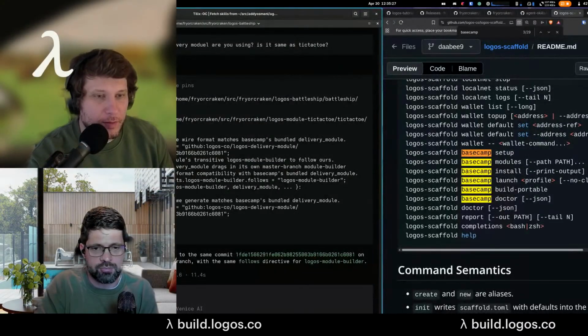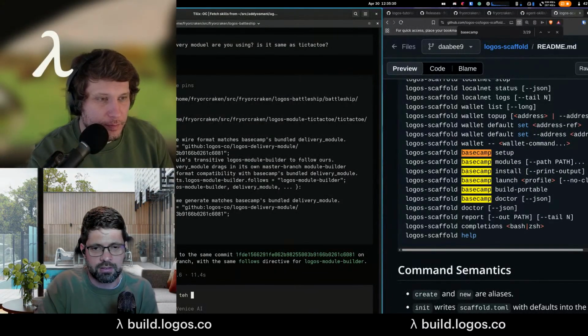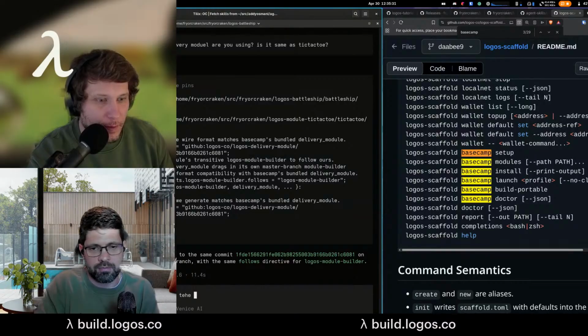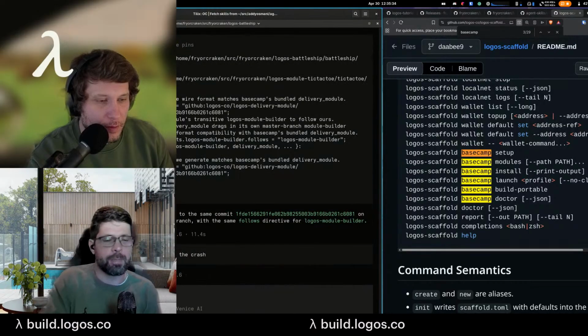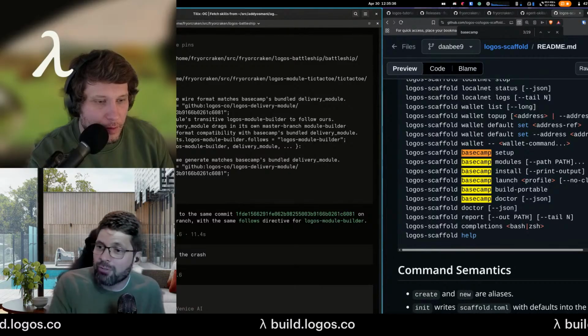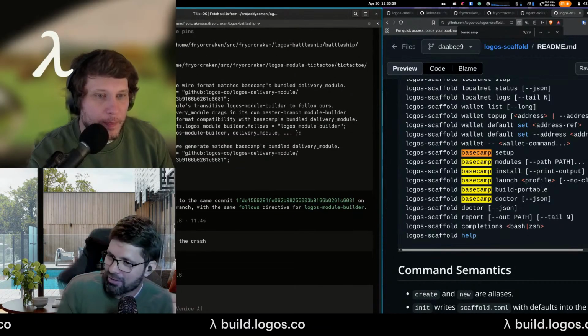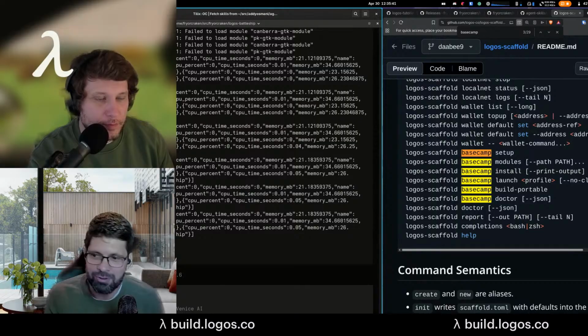One of the main issues was the HDX part. I think we're going to stop here for now. But yeah, you saw how to build an application in Logos Basecamp. Integration of delivery module is not there yet.